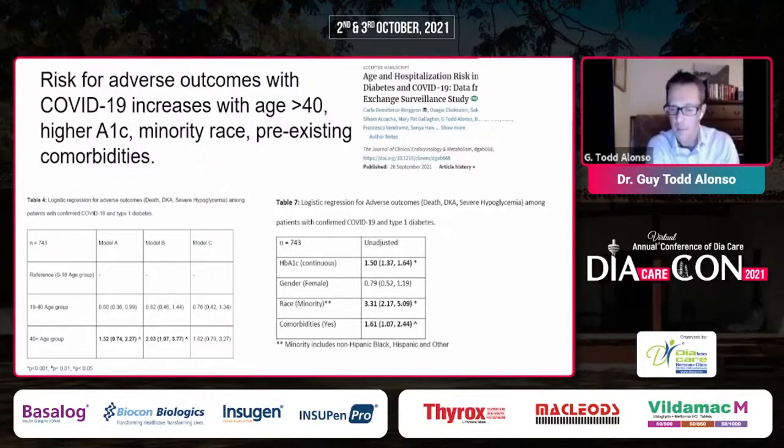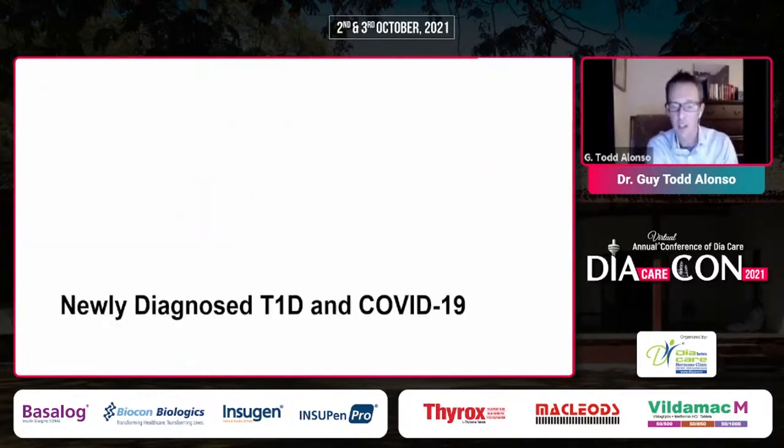The question remains: was COVID-19 putting these patients in the hospital, or did they have diabetic ketoacidosis because they omitted insulin and happened to test positive? We could not extract that from the data. Overall, I have measured reassurance for my pediatric patients. COVID-19 is definitely a terrible disease, and when my patients are eligible for a vaccine I advise vaccination, social distancing, and masking, but I do not think there is strong evidence that children with type 1 have increased risk for severe disease beyond their peers without diabetes.